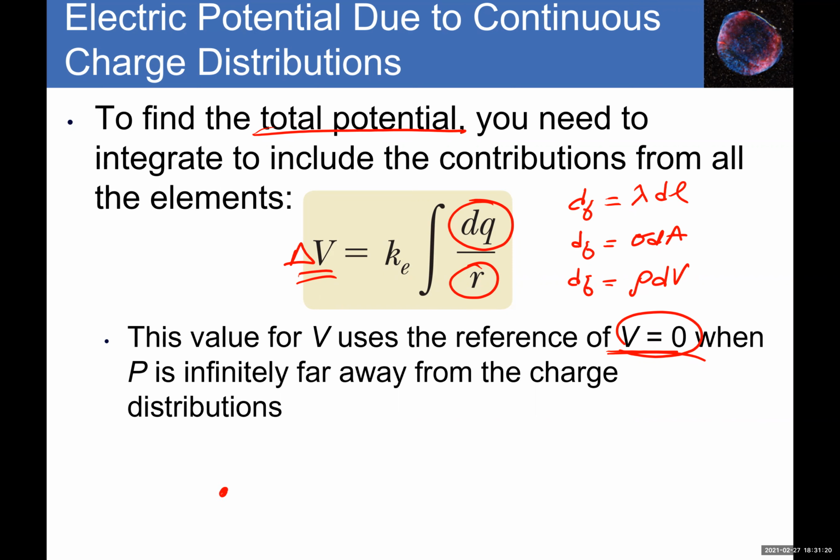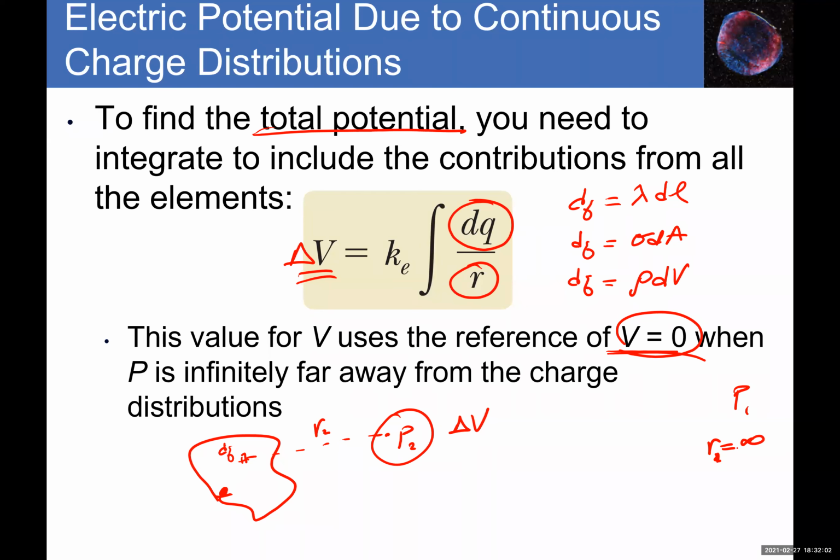For example, if this is my distribution, here's then point p. I'm going to take a small element dq. So then this is position 2, for example, where position 1 is infinitely far away. That means I know that potential over there is 0, so all I have to do is just calculate potential here, and that's my delta V. That means when I bring a charge from infinity to that point p2, I can also calculate the change in potential and the change in potential energy.